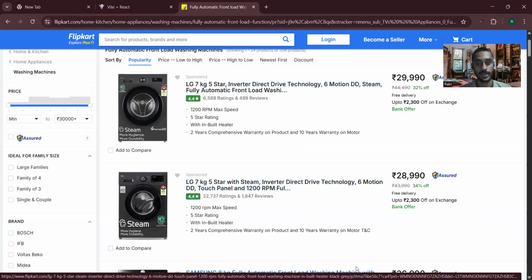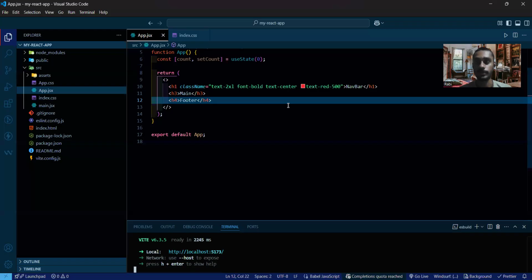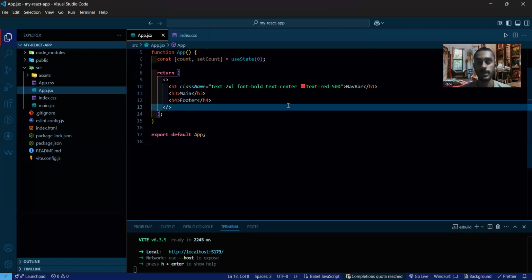In React, there are two types of components. One is the class-based component and the other one is the function-based component. So let's first take the example of the class-based component.